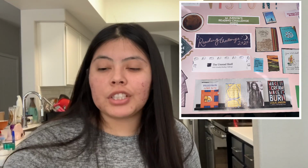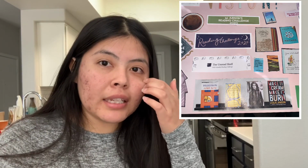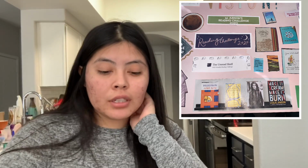And as I'm looking at the board, I see that the reading section is actually a huge part of the board, and I never really anticipated it to be that way, but I think it shows just how much I want to focus on reading this year, and not necessarily for an educational or motivational aspect, but just because I really enjoy reading. And I listed reading as one of my passions under my goals list, really because it's just something that I like to do. And last year I didn't spend a lot of time reading, and I think that doing challenges or keeping track of what I'm reading would be really beneficial for me.